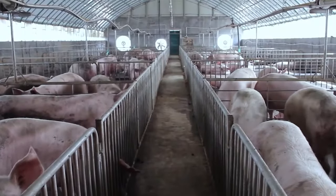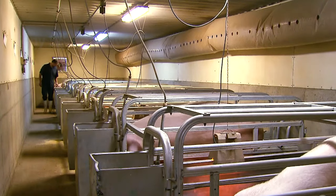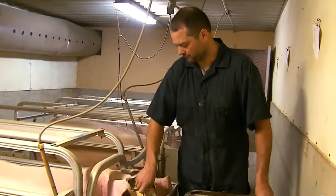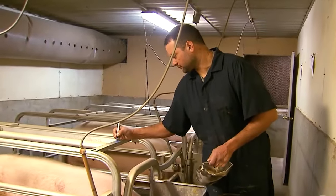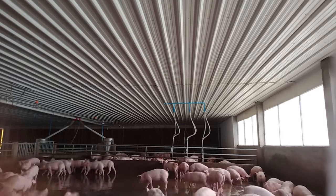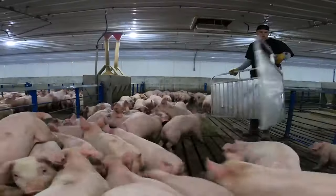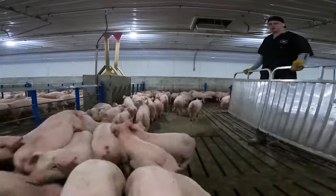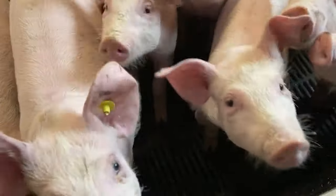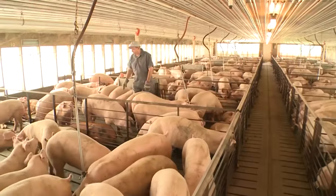Most pigs raised on large farms will be locked up for life. But barns are the optimal choice when running a large-scale livestock operation. Farmers can feed pigs according to their physical needs and ages, easily clean their cages, and control their health status. Typically, American farmers will ensure each pig has about 8 by 16 feet of space to move around. However, there are no standard rules for barn structure — it depends on the breed, age, and economic conditions of each farm.